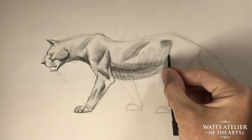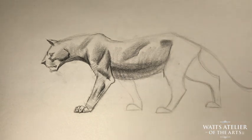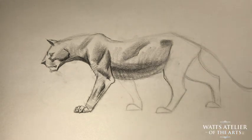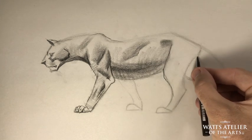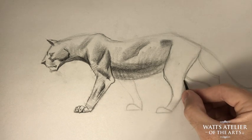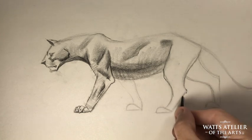Then as we come into the legs here, like I mentioned, we have that beautiful S curve, C curve, and a straight. As we come down here to add some more structure, I'm gonna go ahead and drop a vertical on that patella right there. Again, taking that gesture and just modifying it just enough to add a little more information, a little more structure. Coming in there, keeping most of that gesture intact, but modifying the contour of the form. Getting more accurate with that contour. Again, dropping off another flat here at the ankle.